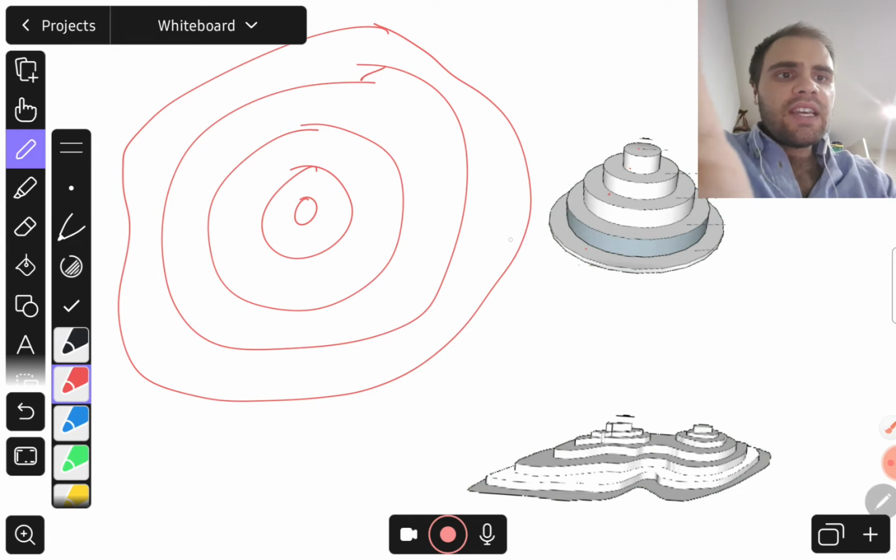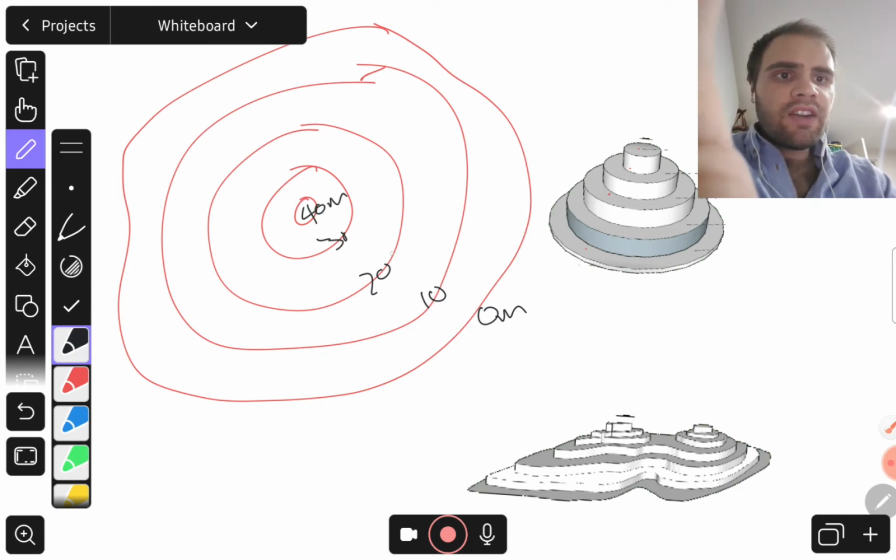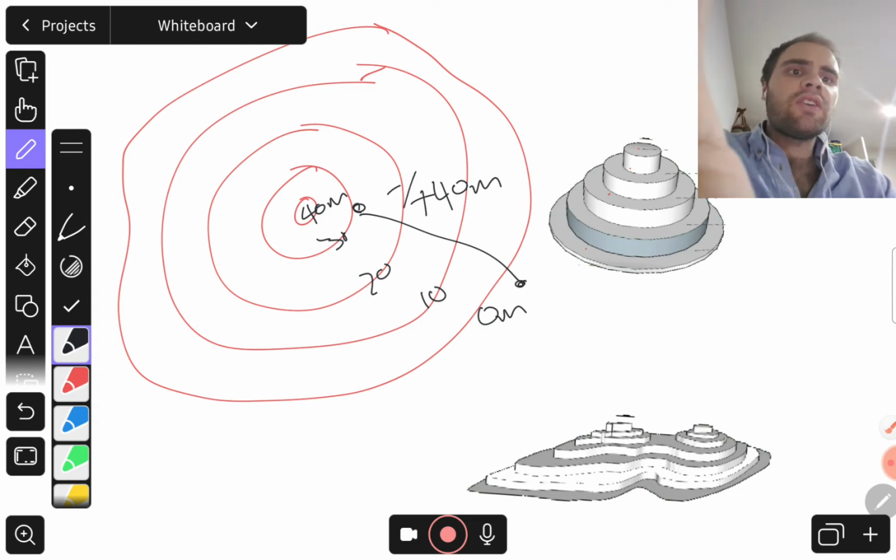As we can see, each time the circle climbs up one, it goes another 10 meters. So if the outside is 0 meters for this example, that'd be 0, that'd be 10, that'd be 20, that'd be 30, and the top would be 40 meters above sea level. So that means between 0 meters, the outside, and the top, it's climbed plus 40 meters. Or it's lost 40 meters if you're going down.